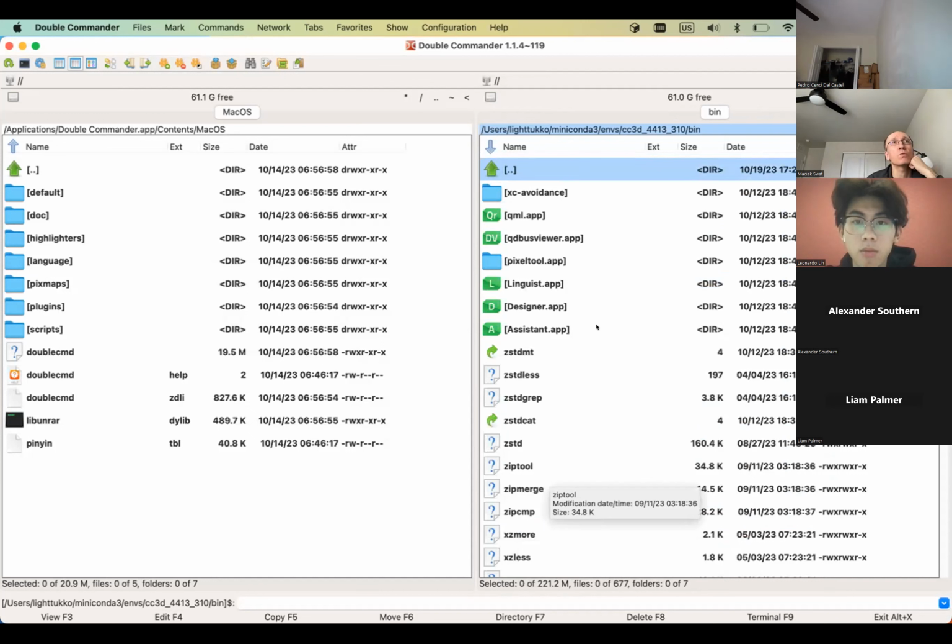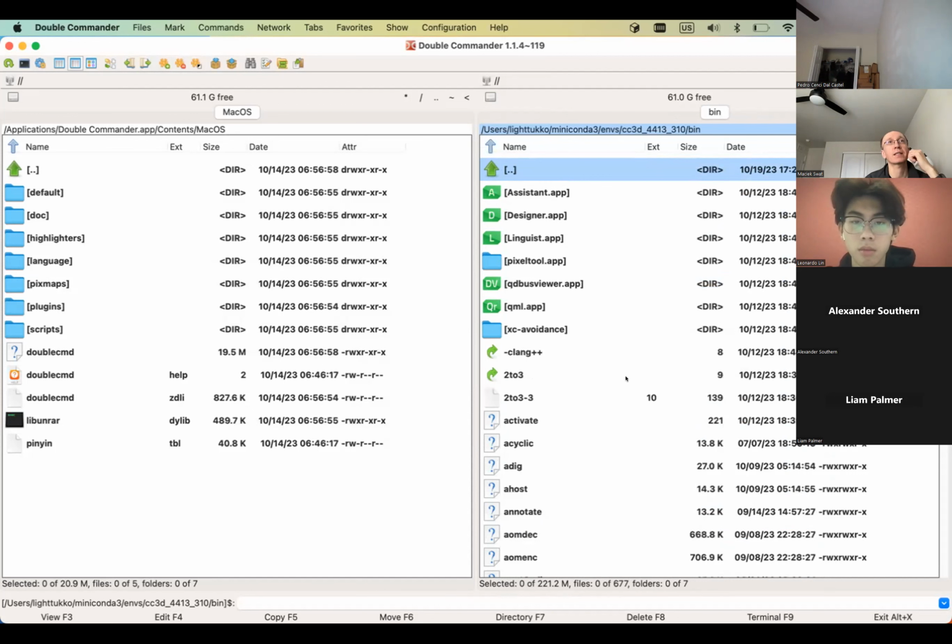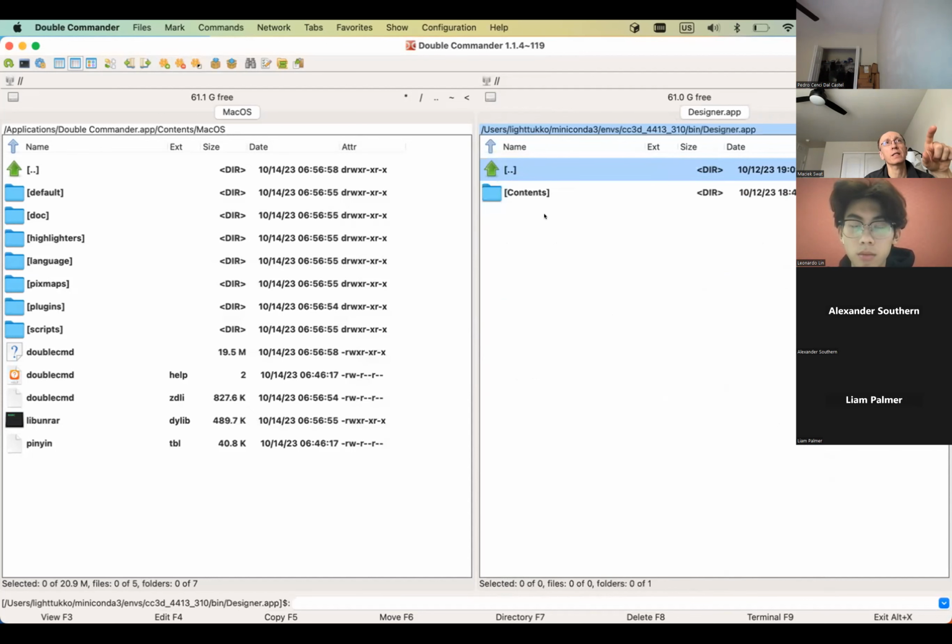So if you see name, in the name column you have a down arrow at the top. Yeah, exactly. So double click designer.app. Yes, go to Contents, go to MacOS.